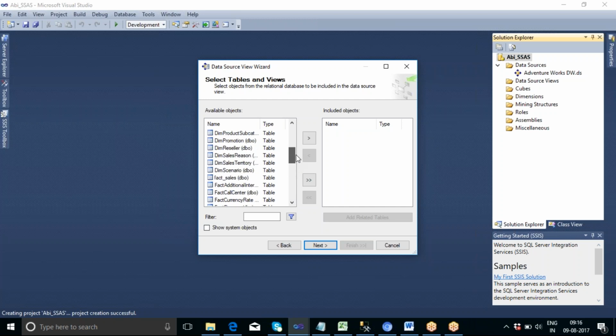Let us see, if you want the dim product table, or let us say some sales table. Let me select the fact internet sales table.